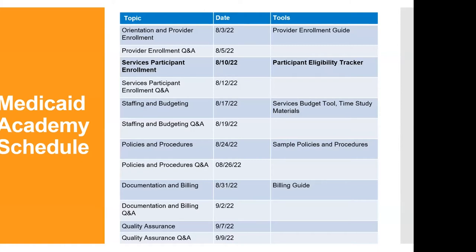So again, we are doing services participant for this session. The tool that is related to that today is our participant eligibility tracker tool that you will be provided. Hopefully you did get emails from me with slides, with tools. And also to follow will be postings on the state website on their respective 1915 ICE services page with our recordings, with our PowerPoint copies, as well as any tools or resources that are pertinent for this. So look out for emails from me, but also know that this will be living on that site so that you can reference, rewatch, utilize as needed. And we're excited to have that here for you.